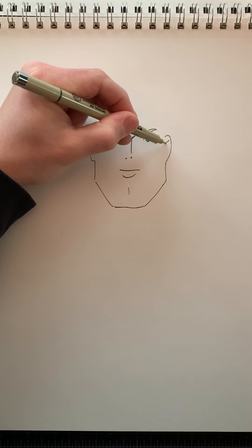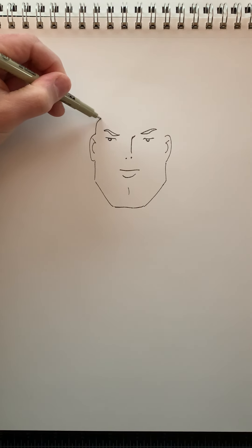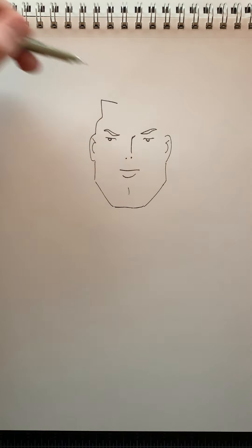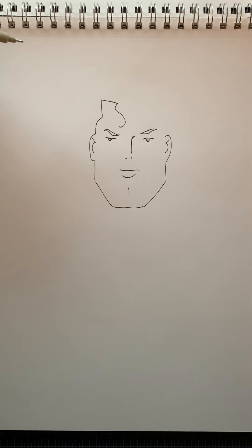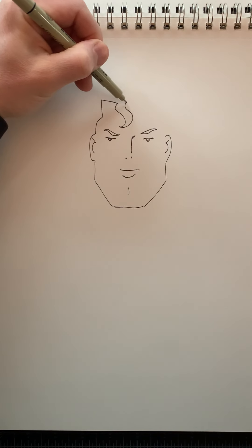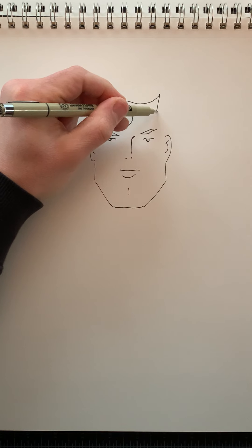And make the curved line out for his ear. Ear detail is going to be a diagonal curve line around, and then a diagonal curve line around on this side. For his hair, we're going to go curve line in, vertically up, and then slant across. I'm going to make the letter S here, follow that along back up, with a little wave in his hair right there. A slight slant out and then bring it back into his ear.